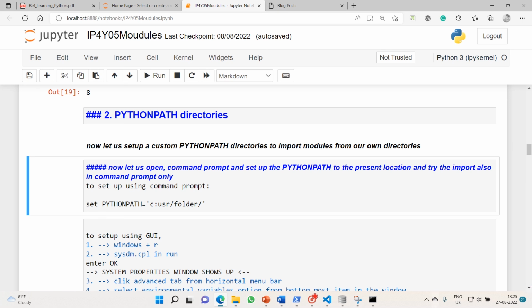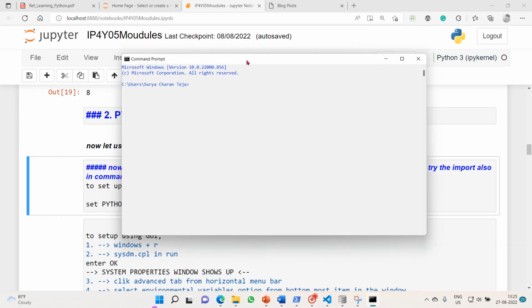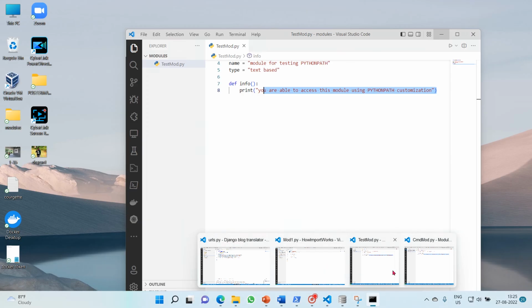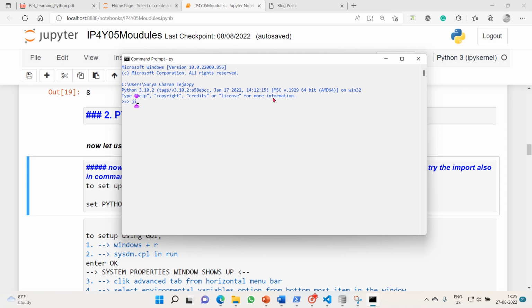Yes. So now we'll open the command prompt and py, and let me check what is there in that folder. I think it's test module.py, the name of that. So import test mod. Yes, done. Now let me check what is there in test mod.